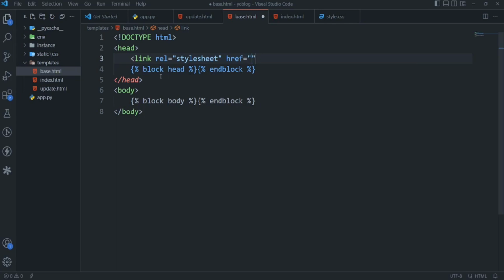So you need to create like this first, and you need to say url_for. So this url_for will be the one to link it. And right side of the url_for, you have to open it and also say static inside of it. So this is a Jinja 2 way of actually linking your CSS file to your HTML file.